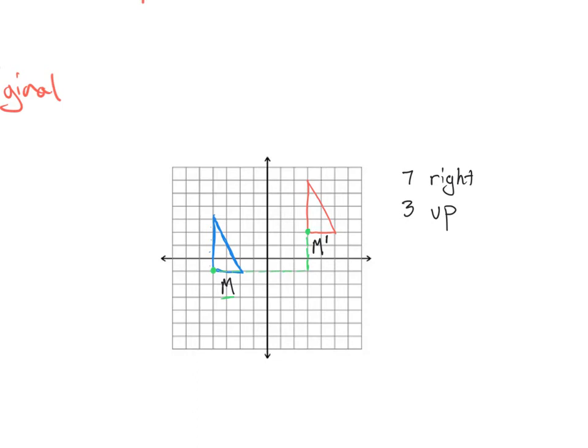Let's try another example. Let's say this time I have a rectangle. My original rectangle is here. It's a 2 by 3. And it moves to here. It's a 2 by 3. What I need to find is I can pick any one of those corners. I'm going to call my original rectangle M, my new rectangle M prime. I'm going to pick a corner. So here's a corner here, and I need to match that with the new corner. The original corner is on the bottom left, so I need to match that with my bottom left corner. And I'm going to see where it moves.